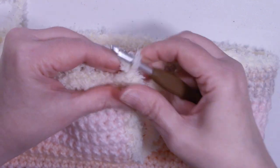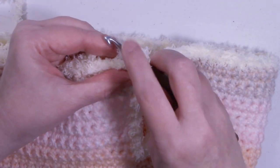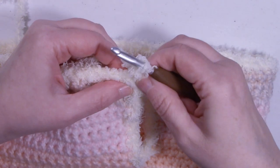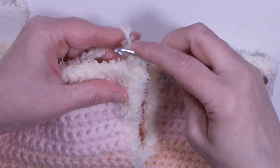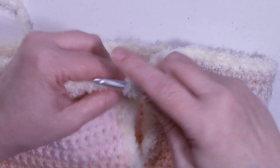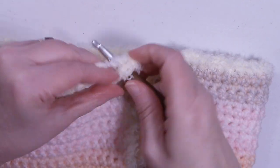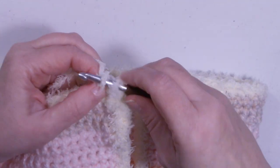But if you want to put the second round on, chain one, and go right back into the same stitch you just slip stitched into and single crochet two times. So one and two, and then just put one single crochet into each stitch around.